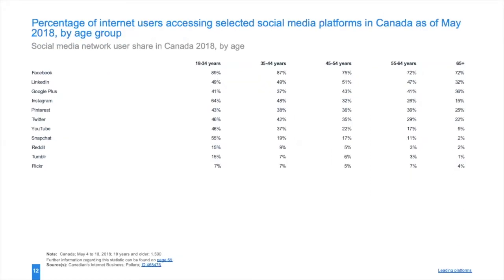Now, this chart from Polara shows the dynamics with social media among different age groups. So again, be cognizant of your audience. The same kind of data is available. It's out there based on male, female, region, and so on and so forth. This is just a quick glance at a breakdown by ages. There is variation from channel to channel based on the age group. So again, as I mentioned, think hard about who you're trying to reach and use the right media to reach them.